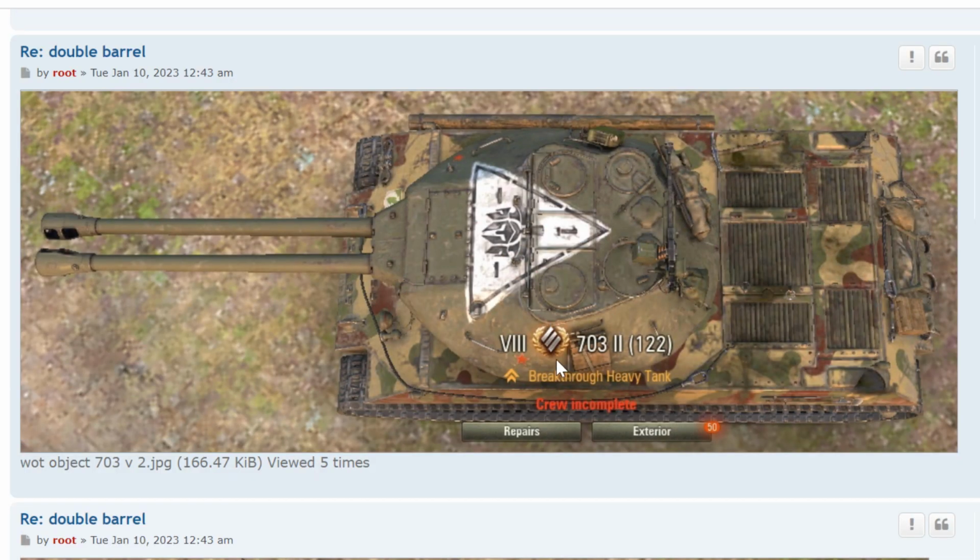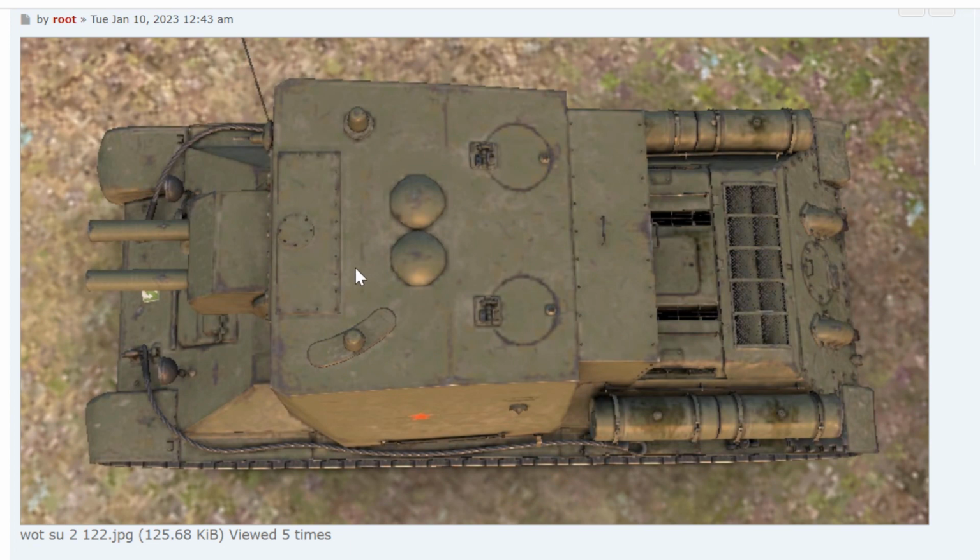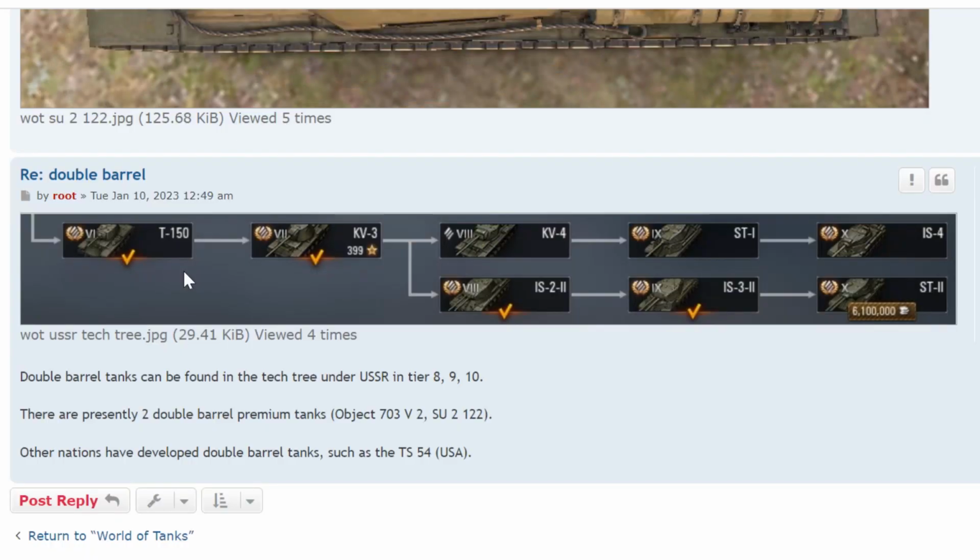This is what the Object 703-2-122 looks like from above. You can see it has two barrels, and the muzzle is rotated. This is the 122, the SU-2-122. It has two short barrels on the front.